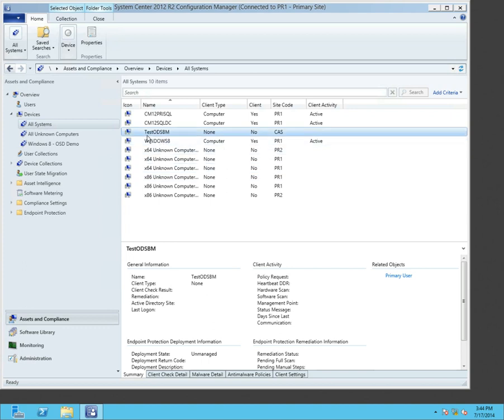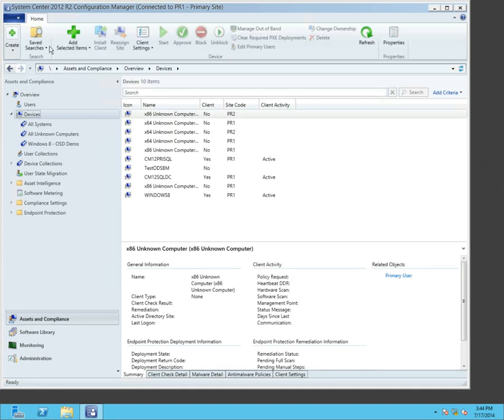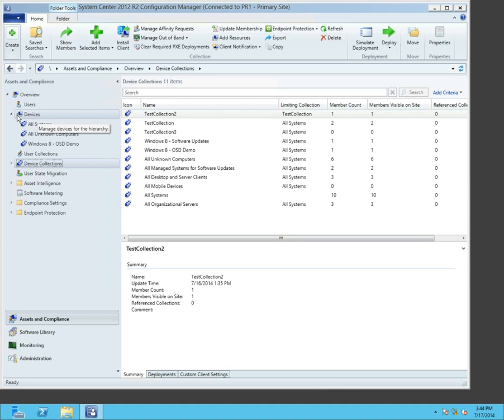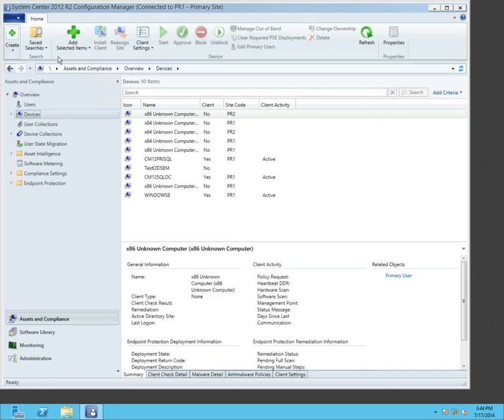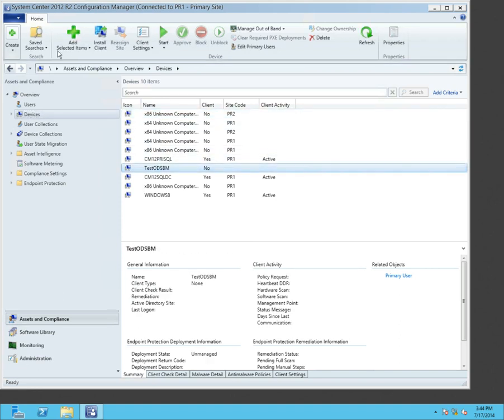In terms of making a system known, certainly if it's already in the database and it's an active client, then it's known by the fact it's currently managed. If it's not, then there's a process that we can go through to import it. So if I click on Devices, you'll see this option up here to import the machine. Let me go back down here. Oh, here, sorry, my bad, it was hidden there.